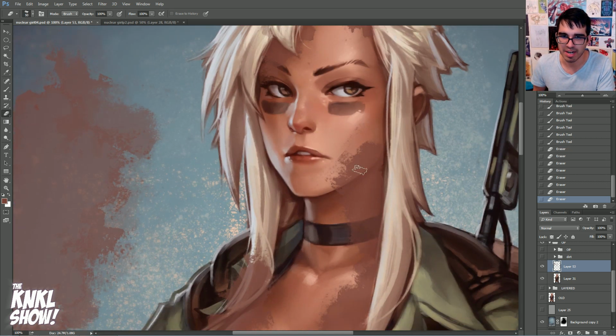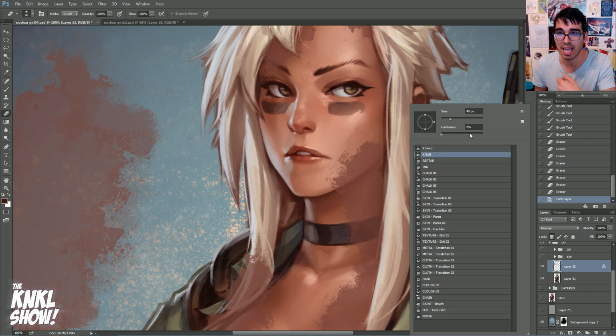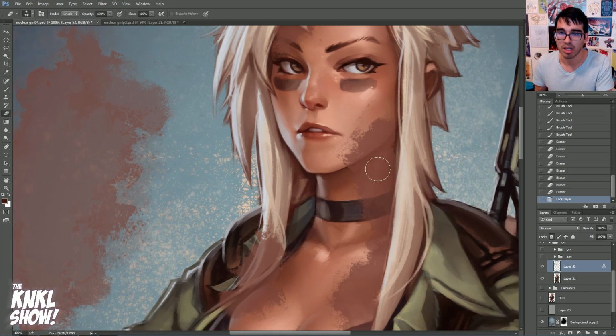And then in this area, where it needs to be darker, we can lock that layer, and we can go in manually and paint it darker. We can lock the layer and go, whoops, not erase the layer, paint the layer. There we go. We can paint it darker there if we so desire.